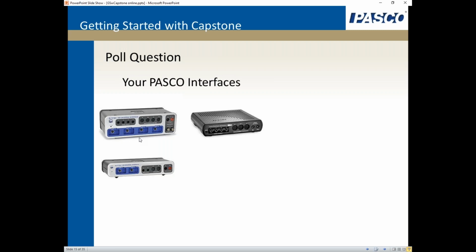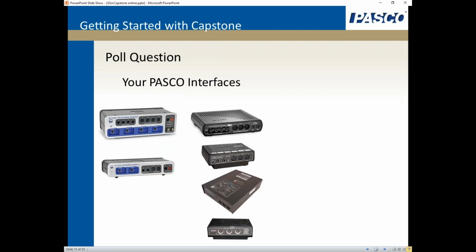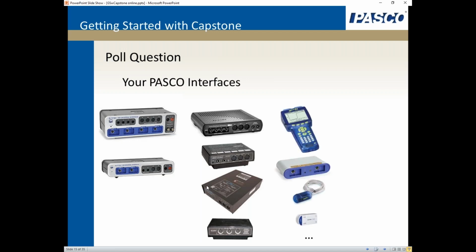Starting in the late 90s, we had some black box interfaces, kind of the classical initial experience with data logging in education. One of those was the 750 that came in both SCSI and later USB versions. In the late 90s, we had a 500 interface that had a serial connection. And even before that, we had a couple of interfaces, the 300 and the 700 interfaces that connected via serial and SCSI respectively.